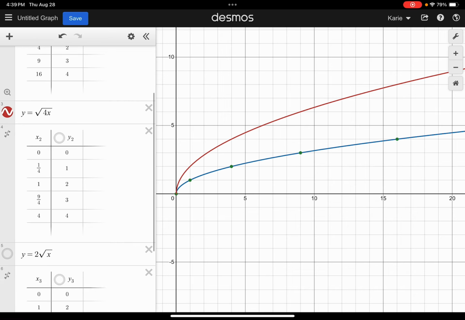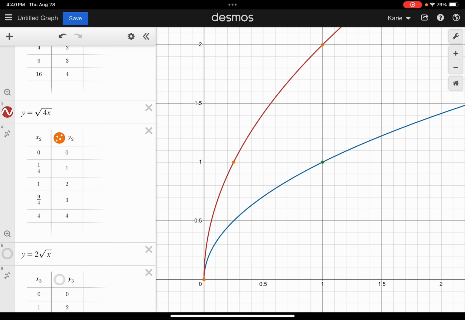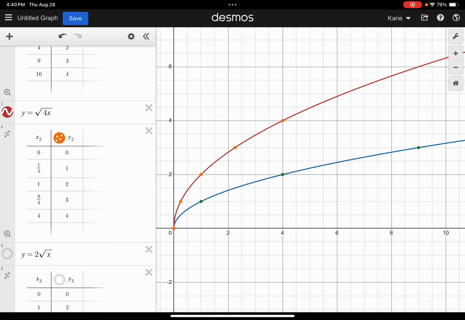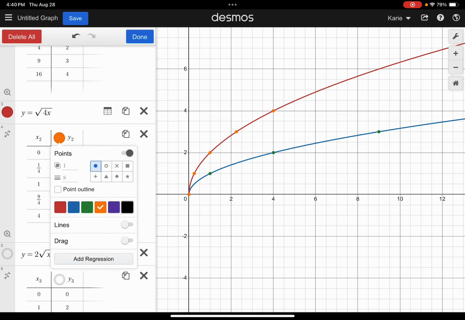And our points now, what has happened is the orange, this one that was at (1, 1) is now at (1/4, 1). Okay, so it was pulled closer to the y-axis by a factor of, I don't want to say by a factor of, it's now 1/4 of the x value that it used to be. And so each one of those, so that orange on red is very confusing. Let's make this black or something.